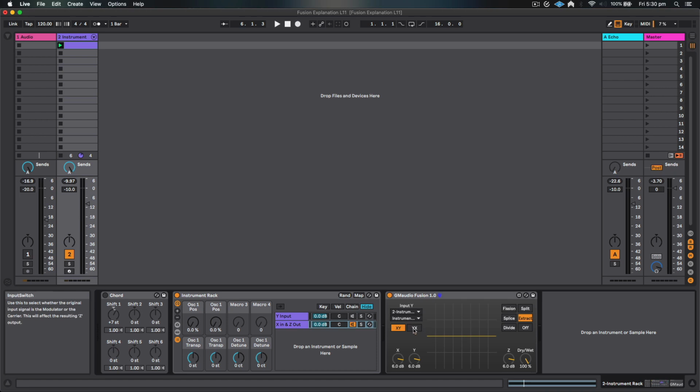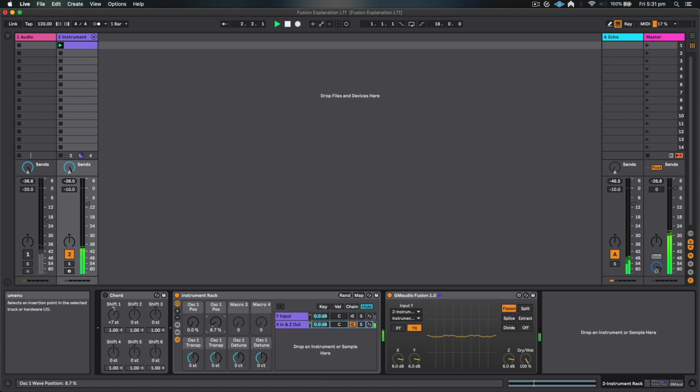And in doing that, we can use this input switch, which will change which signal is the modulator and the carrier. They're always combining, and there's not really ever one that is being modulated by the other. They're both modulating each other. But having that absolute value for a couple of these modes allows us to change the tonality by switching between which input is input X and which input is input Y. So that's what this does. It's either X times Y or Y times X, for example. Cool. So let's have a listen to each of these modes.